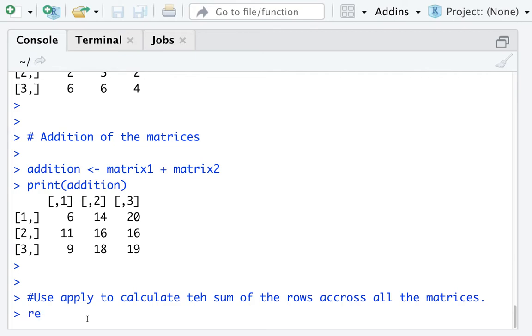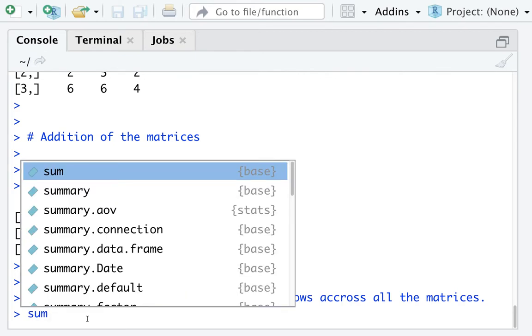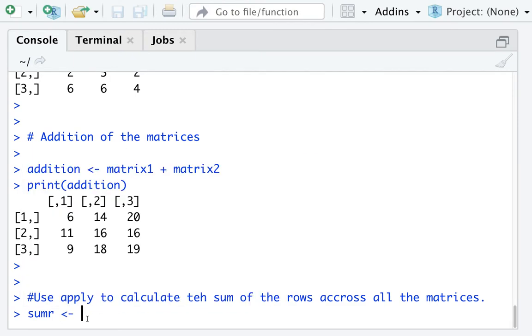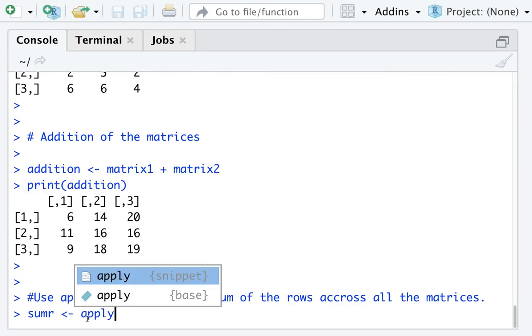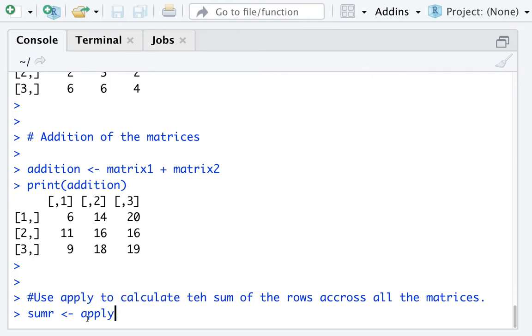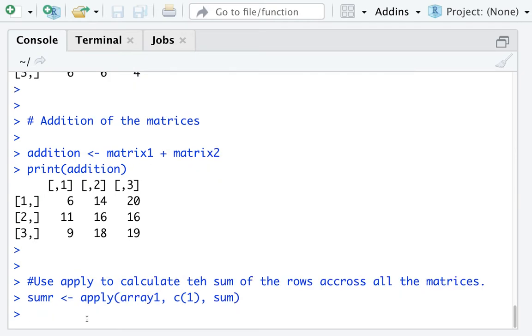Again I'll be giving the sum of rows, that is apply, and follow the syntax. First you need to write your array name. My array is array 1. Then c(1), remember that was in the middle section, the margin, the name of the data set you are using. And I need to get the sum. That is very simple.